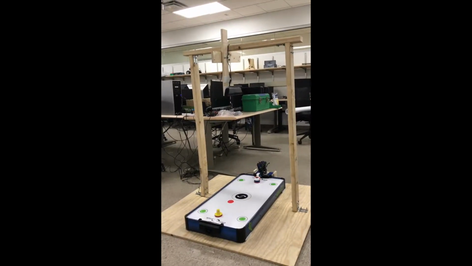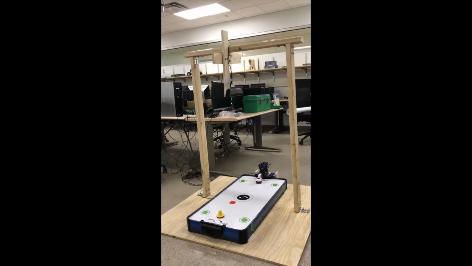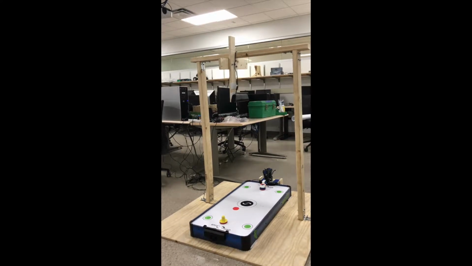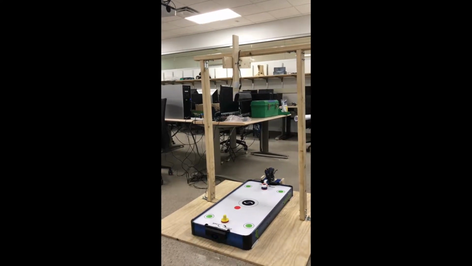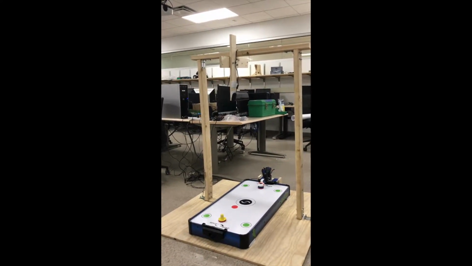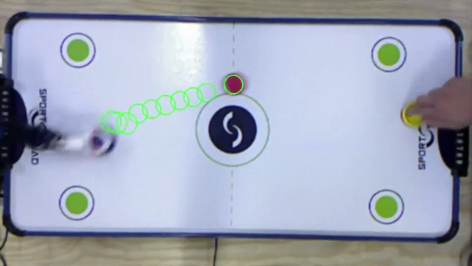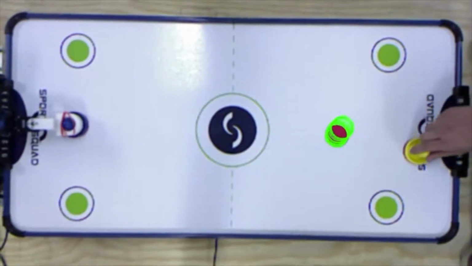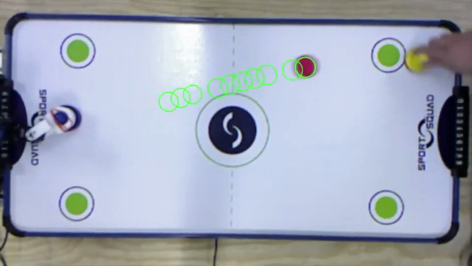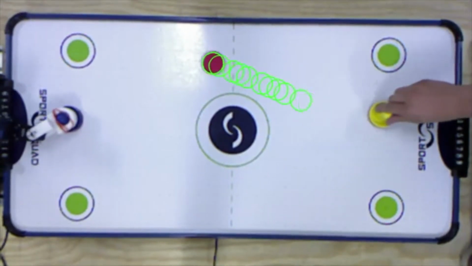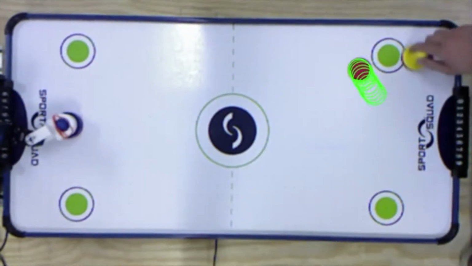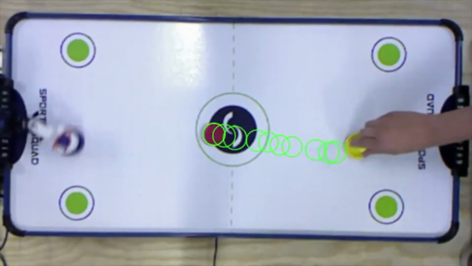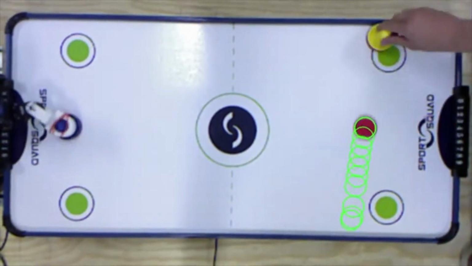This is our setup. We built a wooden stand to support an Xbox Kinect on top for puck detection. We also have our robotic arm mounted at the opposite end of the table from where the human plays. To command the robot arm to defend its goal and attack the opponent's goal, we needed the location of the puck. To accomplish this task, we used libfreenect, an open source library to interface with the Xbox Kinect, and OpenCV, an open source computer vision platform.